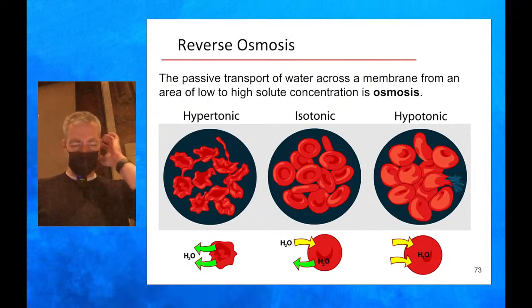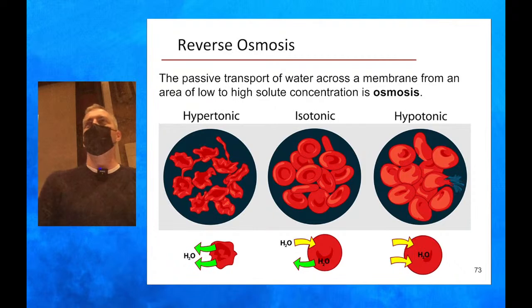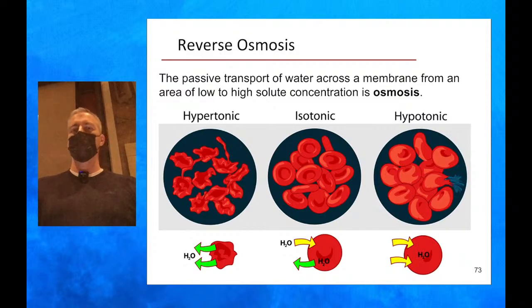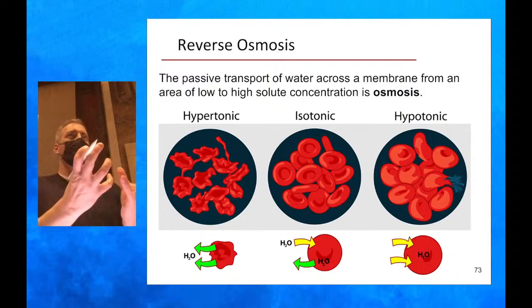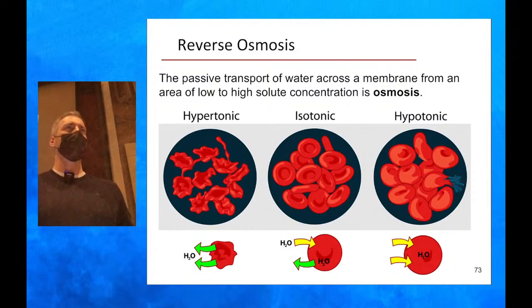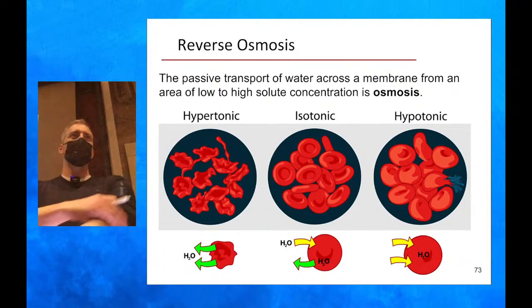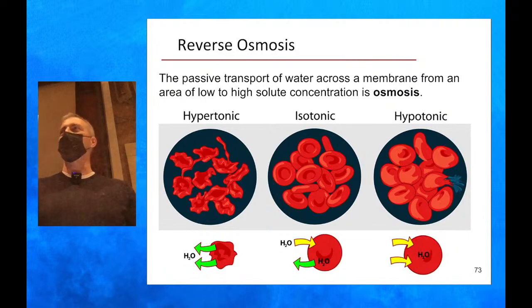So if you have a solution of blood, so blood is red blood cells. The red blood cells themselves are wrapped in a membrane, and the membrane can allow water to go in or out, but it doesn't allow the contents of the cell to go in or out. It won't let the hemoglobin out, for example. So you have this dissolved material in the cell, and it's surrounded by blood plasma, which also has an ionic concentration. And so in your blood, in your body right now, the plasma has dissolved material at the same concentration as inside the cell. So the blood cells are just happy to let water go in and out as it pleases.